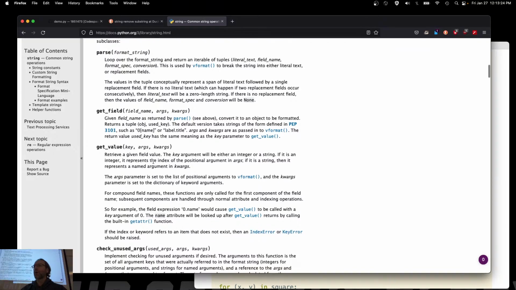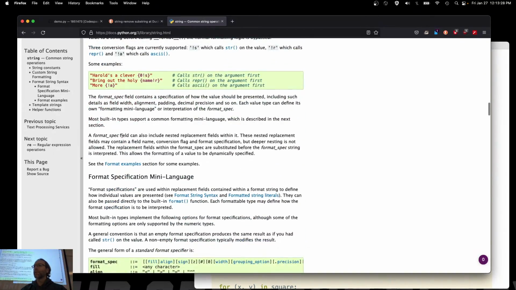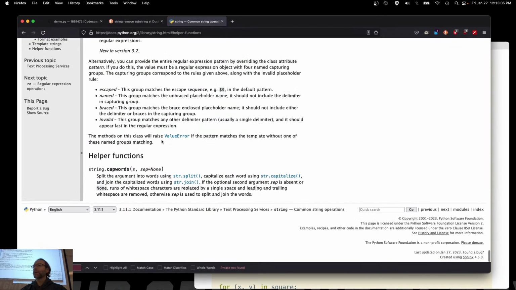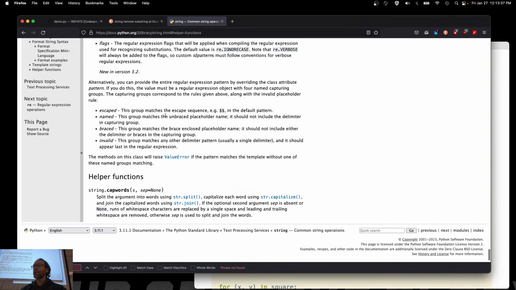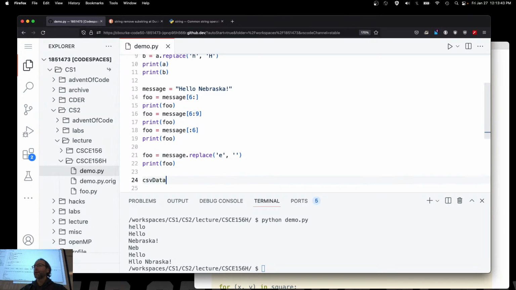And you can take a look at all of these methods, right? For example, find, replace. Nope. Format, helper functions maybe? Cap words. String.split, there's another one. If we've got CSV data equal to hello world, how are you?